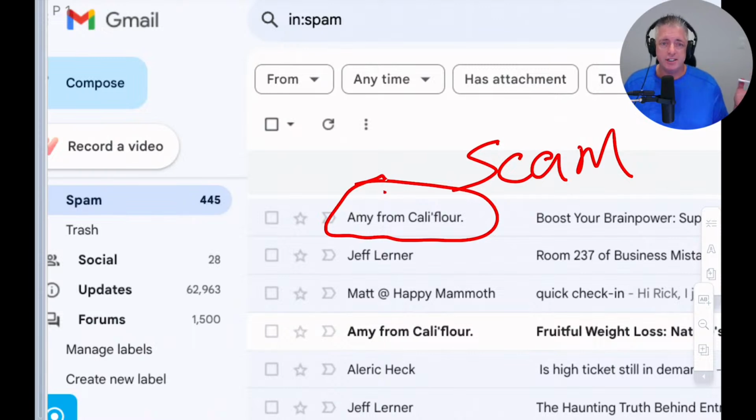But in this case, Amy is using a service provider that allows custom link tracking, but I think she's obsessed, or she has someone working for her that is obsessed with staying out of the promotions folder, that they don't realize they could be using a custom link tracking domain. So basically you live or die based on your own merits, and you don't have to worry about other marketers using the same shared tracking link. Okay, so that's two things she's got going on.